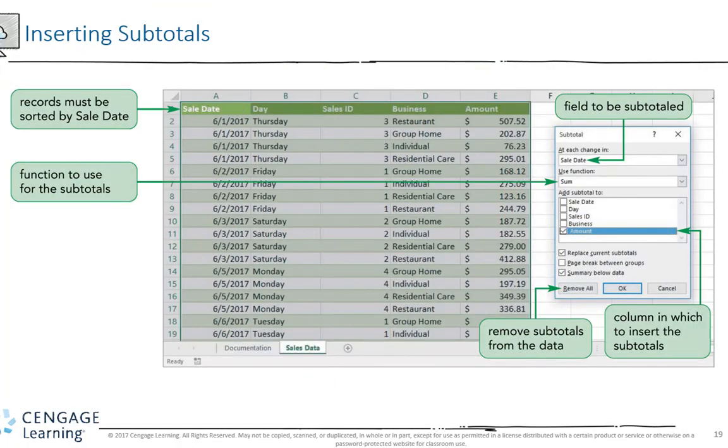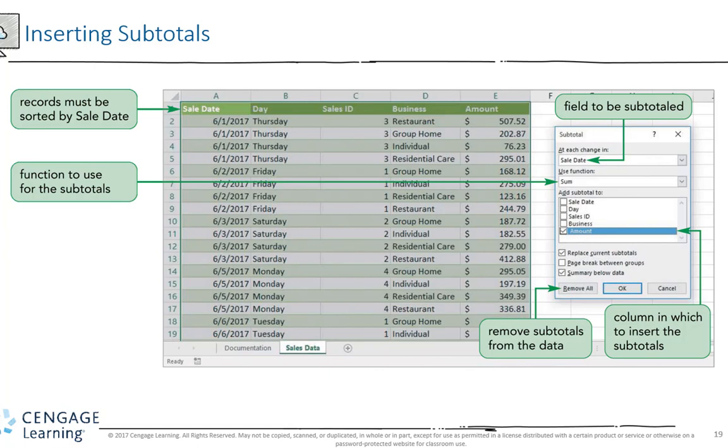Inserting subtotals is another feature that's popular when using tables. The subtotal command offers many kinds of summary information, such as counts, sums, averages, minimums, or maximums. You can insert a subtotal row into a range for each group of data. It also adds a grand total row below the last row of data.